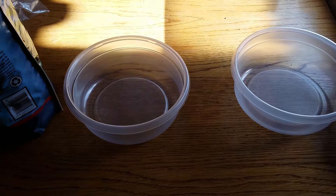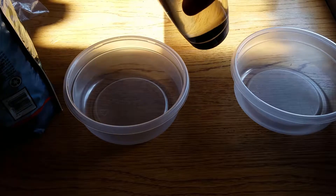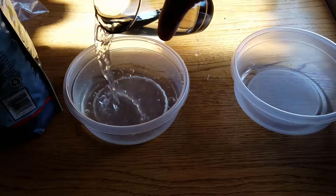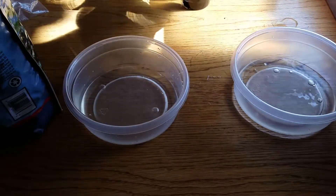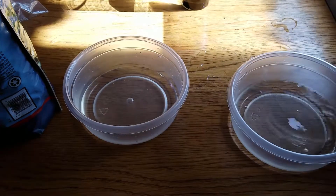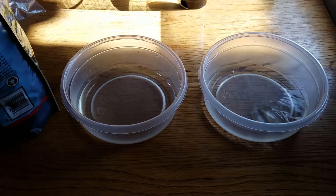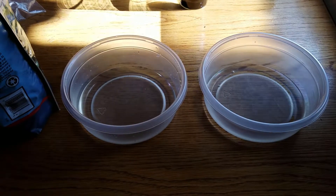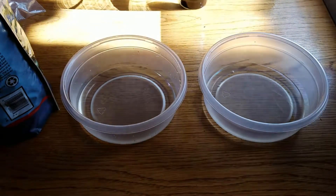We'll take one of our Tupperware containers. I'm going to make two separate cultures this time, and save the third one for some other culturing down the line. But first, I want to add some water — I forgot to mention that in the other video. Springtails like it wet, so you're going to want to make sure your soil and everything is very wet. Once you get it filled up a little ways, I'm going to start with the charcoal first.